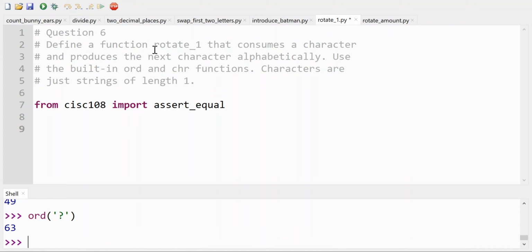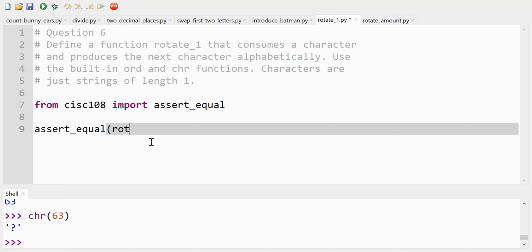We're going to use that to make a rotate function that takes a string, converts it to a number, adds 1, converts it back using the char function, and allows us to sort of rotate things. So A becomes B, B becomes C, and so on. Let's make up a quick example.